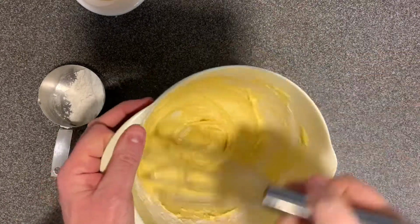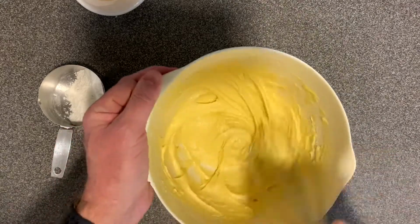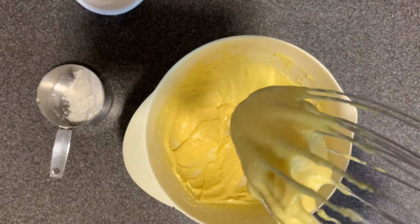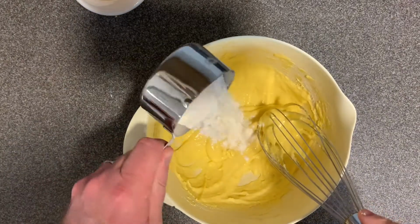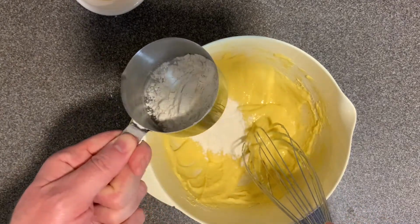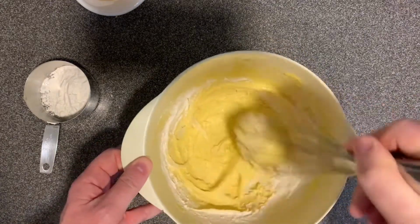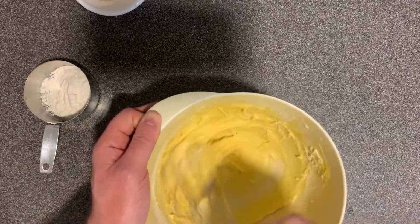And I add it a little bit at a time because I don't want to get lumps. So I'm making sure I get around the edges of the bowl. Ooh, getting there. That's a little thin. It's still dropping off. So a little bit more. And you can see that I have a little bit left, not a lot. Sometimes it takes all of it. Sometimes it's perfect. Sometimes it's a little more. It really depends on the egg.